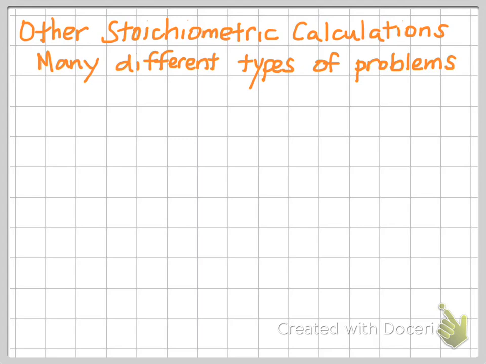So we've been talking about stoichiometry, and stoichiometry is so important because pretty much any time you do a lab, you're going to do stoichiometric calculations. So far, you've done mole calculations, and you've done some mass, and even a mass volume one. There are many different types of problems here, okay? The first ones we talked about were mole problems. That means you're given an amount in moles and you're asked to calculate an amount in moles. To do those, you just need to use a mole ratio.